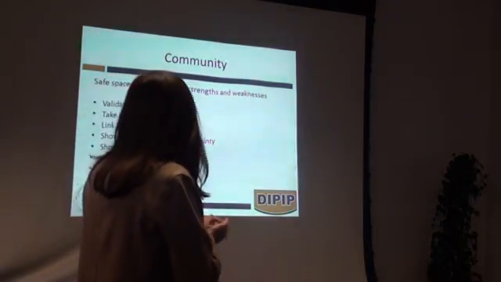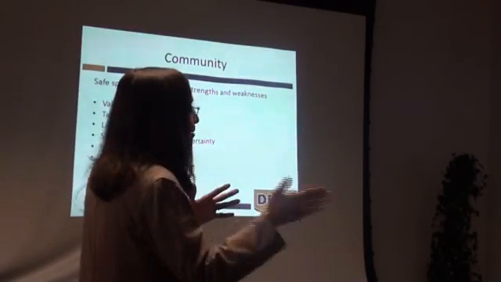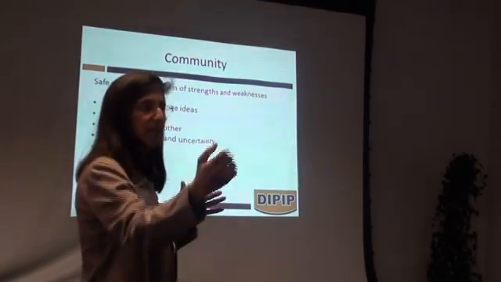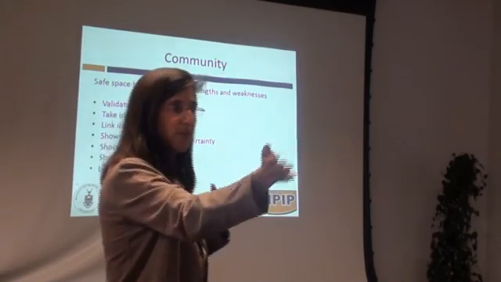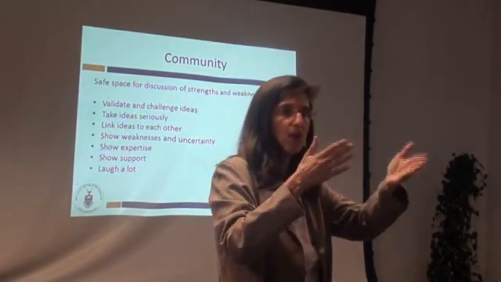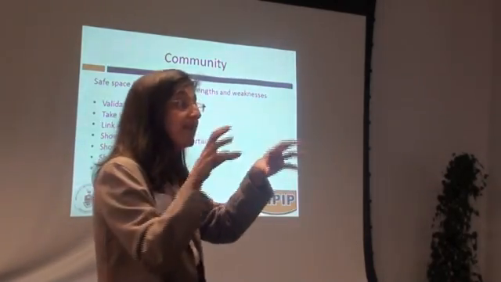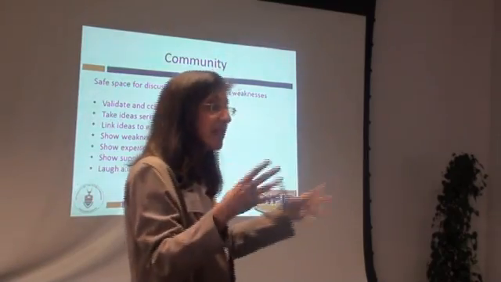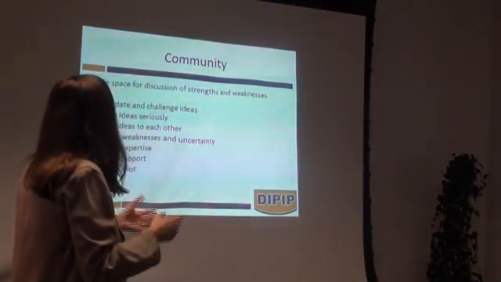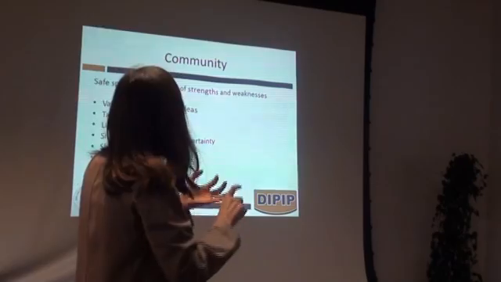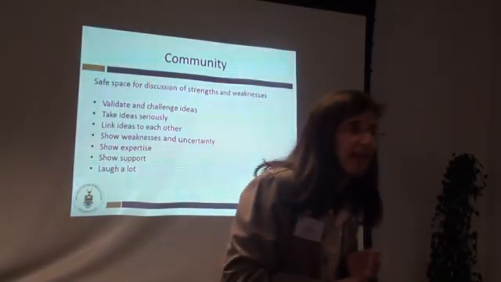And then invariably discussion will happen where teachers will work out a way that it works for them. We link ideas to each other. That builds community. So-and-so, you said this. I'm hearing some agreement there. Are you two in agreement? Are you two in disagreement? It seems like the community is saying this. Build that up. We show expertise, we show our own weaknesses and uncertainty.